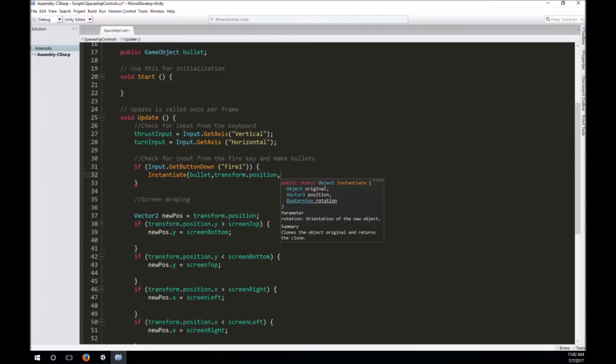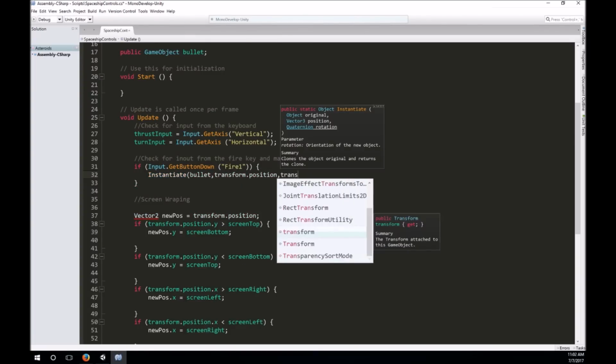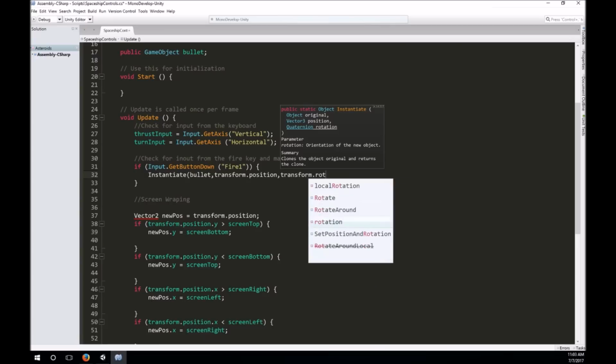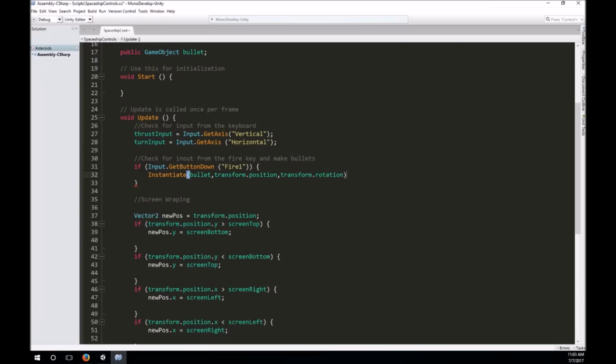And then we also need to tell it how to rotate it. We'll rotate it the same way as our player, our spaceship, is facing, so that would be transform.rotation. Alright, so that will cause a bullet to be dropped onto the screen.